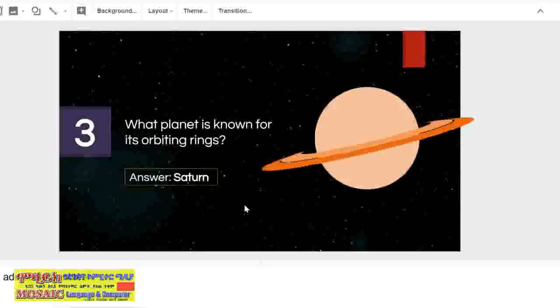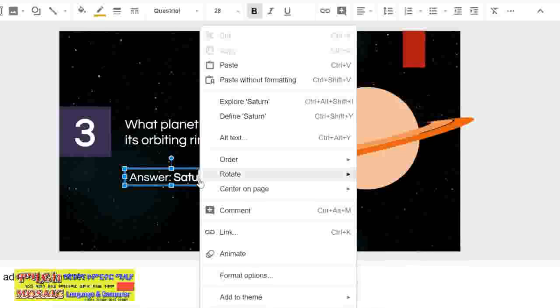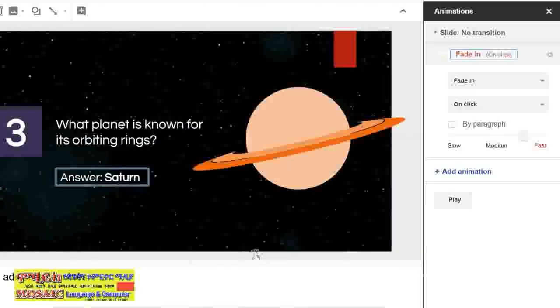If you really want to add some excitement to your presentation, try adding some animations. Any object can be animated, making it move or fade in or out of the slide. To add an animation, right-click the desired object, then select Animate. The Animations pane will appear. A default animation will be added to the selected object and displayed in the pane.